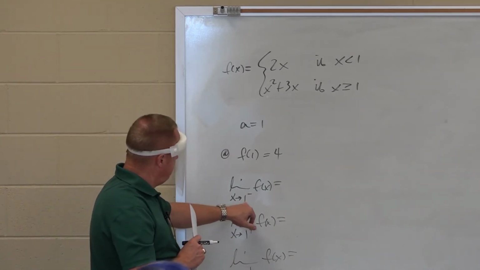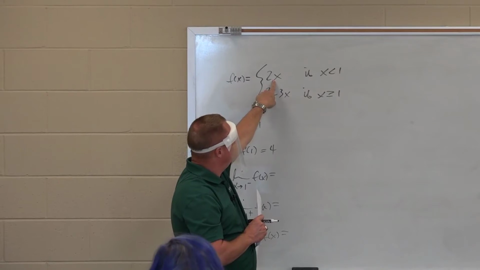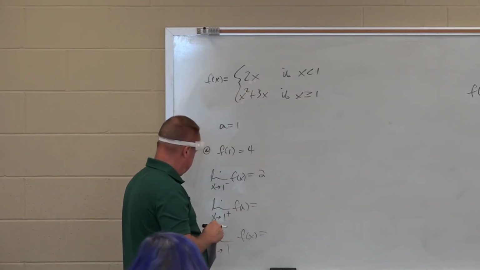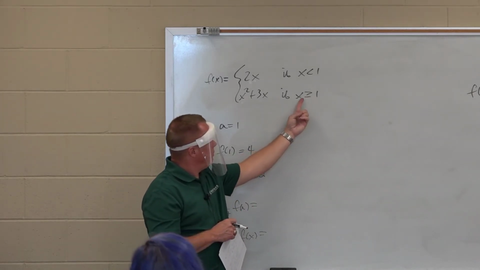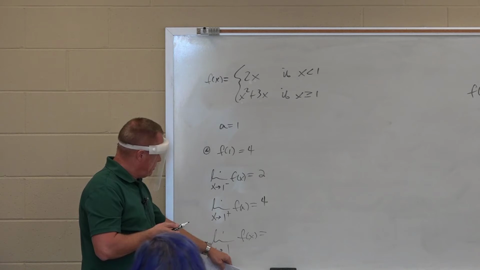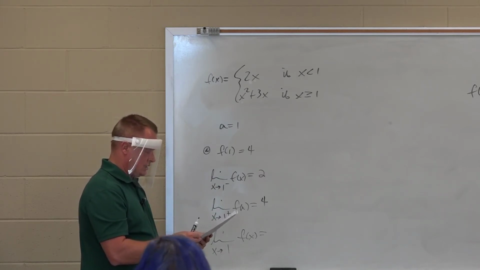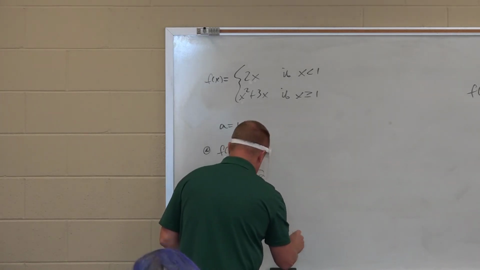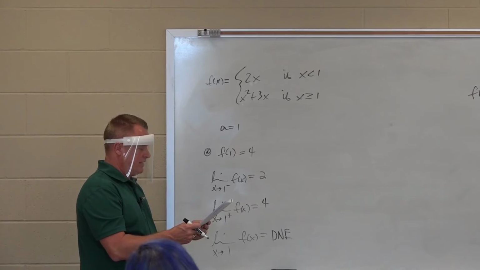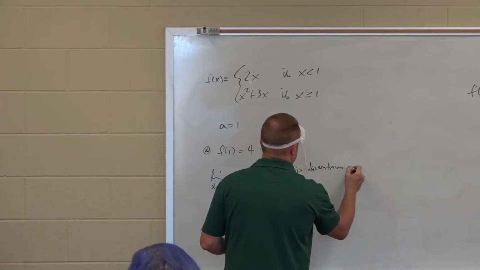Okay? So from the left, so from the negative side, when x is less than 1, if I plug 1 in there for x on the top one, that should be approaching 2 from the left. Right, from the right, x is greater than 1 on the bottom, so that should go into this one, which we've already said would be 4. So the limit as x approaches 1, since they are not approaching the same thing from both sides, what do I say about the limit? Does not exist. Okay? So since f of 1 is equal to 4, but the limit as x approaches 1 does not exist, then f is discontinuous at 1.